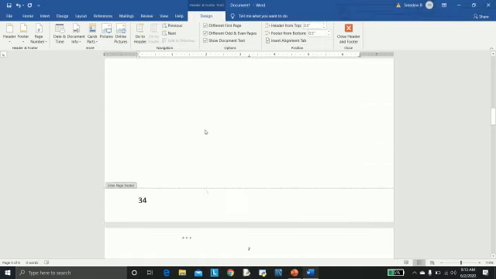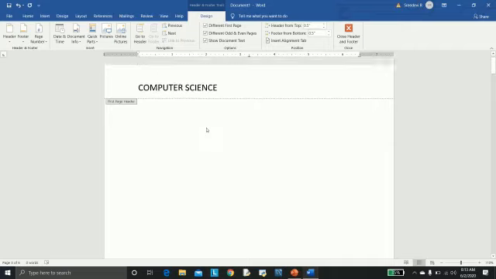Okay, so here is our Header and Footer Tools Design tab. In this we have used these options: Different First Page, Different Odd and Even Pages, and Show Document Text. And here is the Header and Footer group in the Design tab itself. Okay, so this is one of the important parts in this lesson, how to insert a header and footer in our Word document. Okay kids?